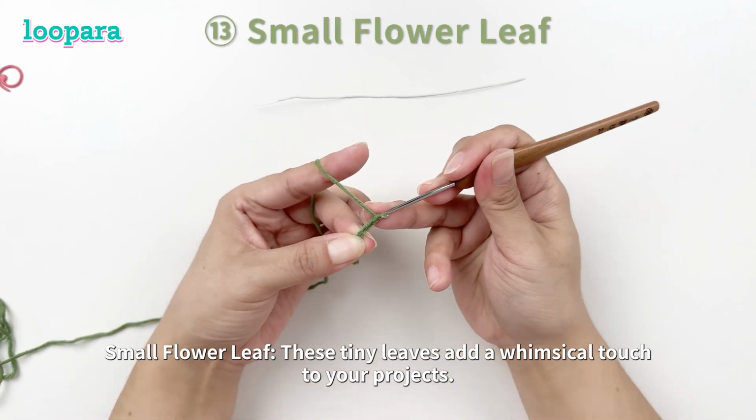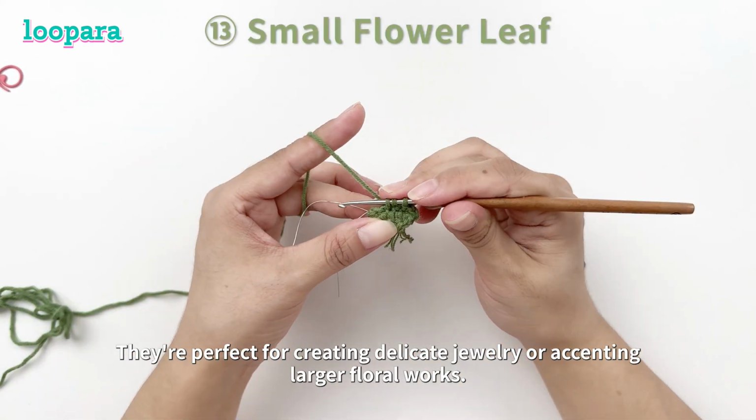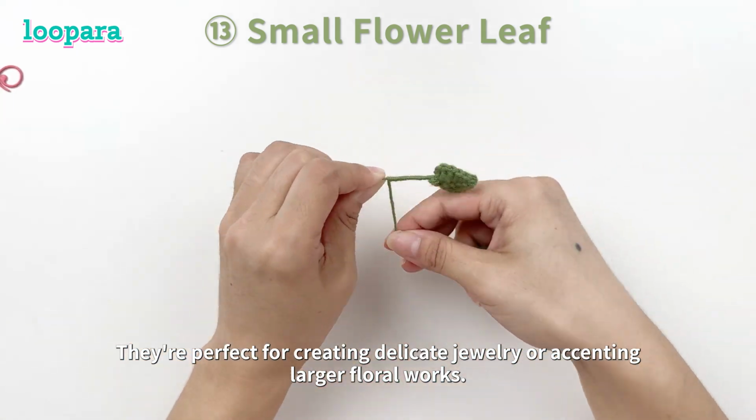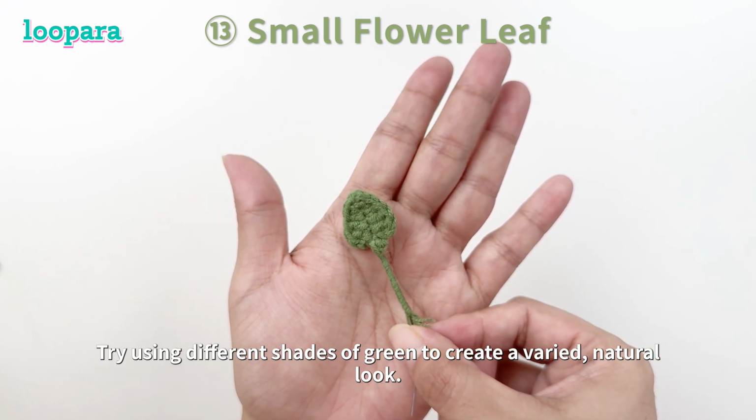Small flower leaf. These tiny leaves add a whimsical touch to your projects. They're perfect for creating delicate jewelry or accenting larger floral works. Try using different shades of green to create a varied, natural look.